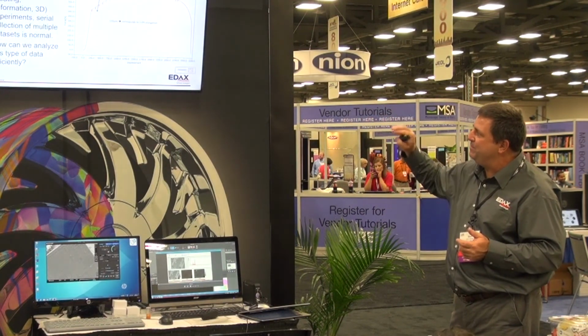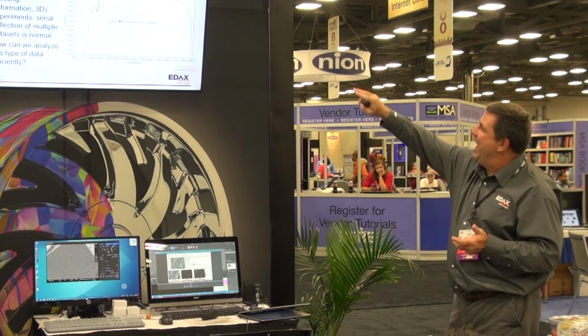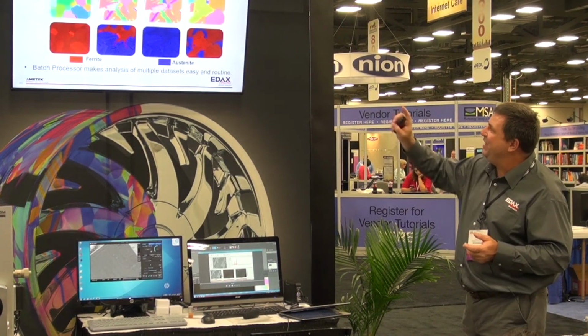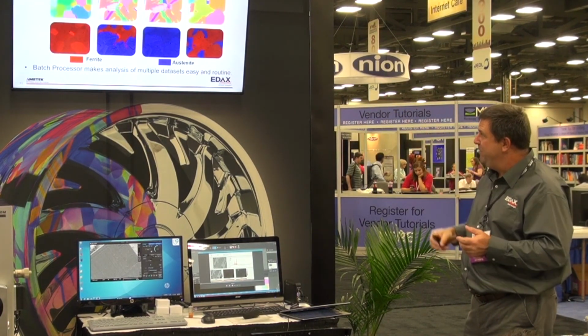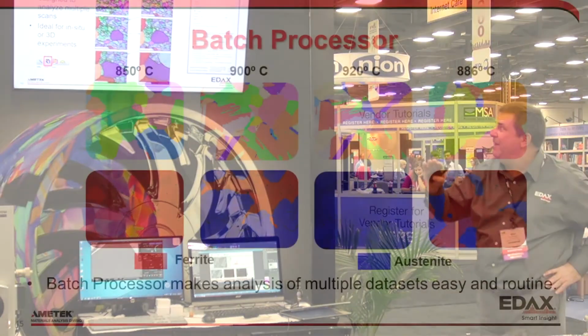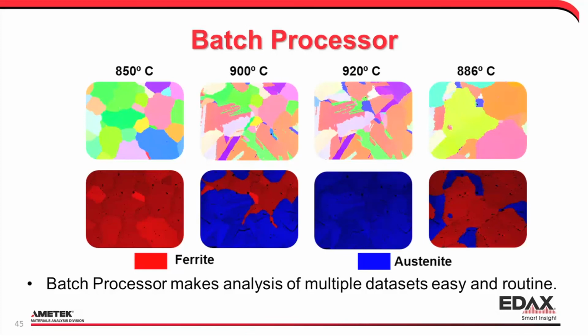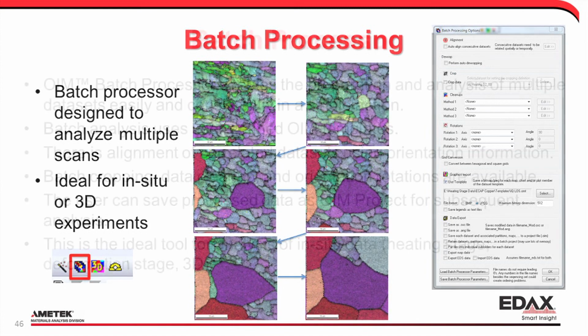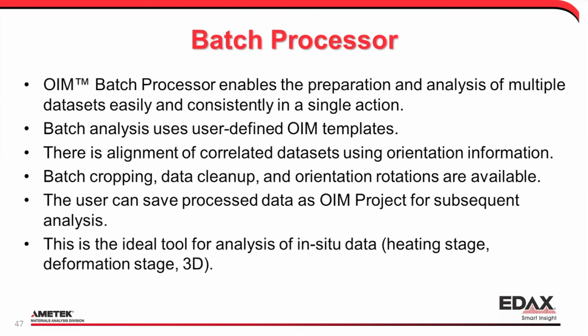This is from an in situ experiment. So it's deformed material. At certain points, we want to make some measurements. So we end up with a large number of data sets. How do we analyze these efficiently? So we've created what we call a batch processor. So in this case, this is just showing as a function of temperature, different data sets. So what we're able to do is come in here and say, what do we want to do for each data set? And for in situ measurements or 3D measurements, we can do auto alignments, we can do auto crops to take out any local measurements or whatever. We can do any cleanups we need to do, and then we can apply a template to extract different repeatable maps at each step, so we get the same map at each point, and all these can then be saved for subsequent analysis. So if you're doing a set of experiments, you can repeat them over and over again to create your outputs.